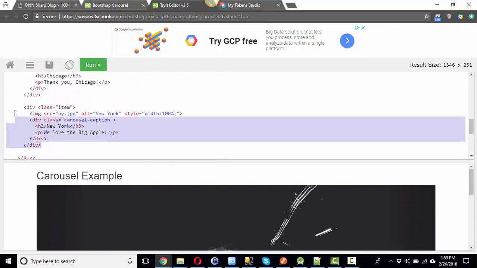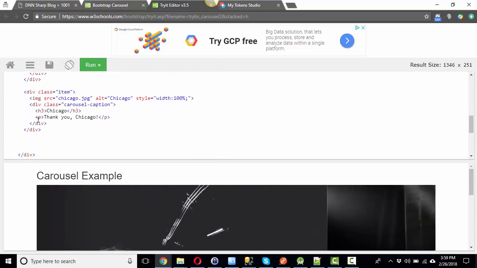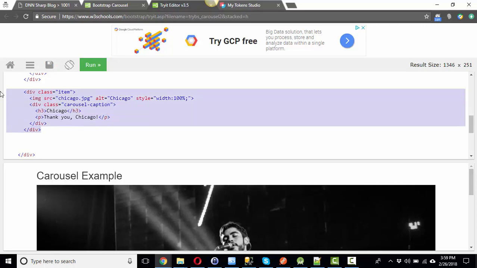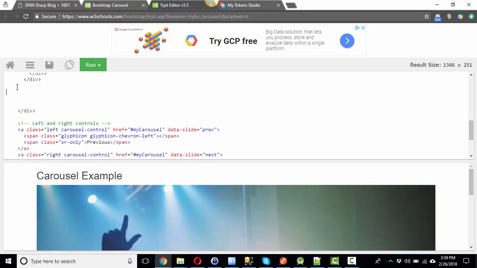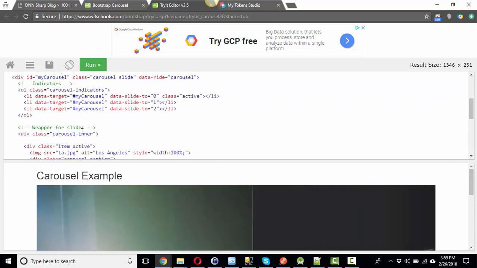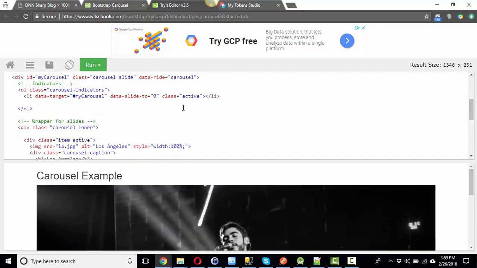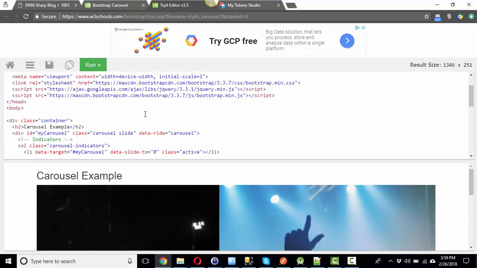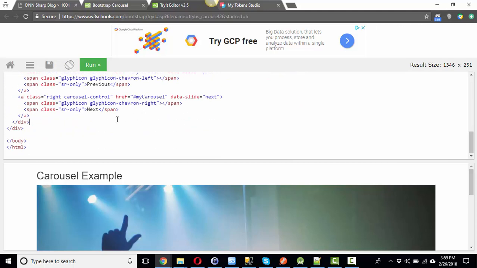So this third item is going to leave us. The same for this second item. So only one item remaining, and the same applies to the bullets that determine the current slider. Other than that, that should be it.